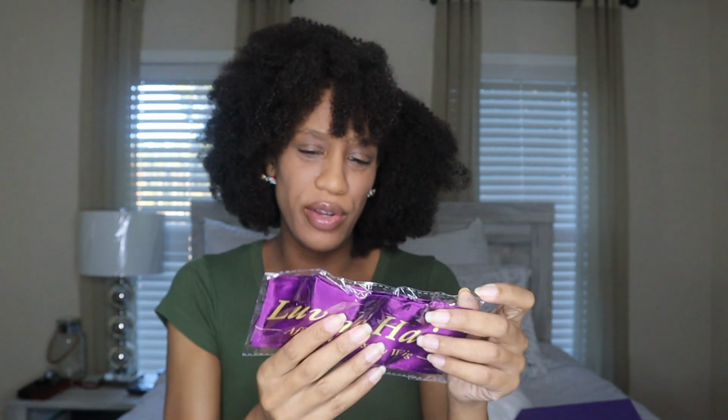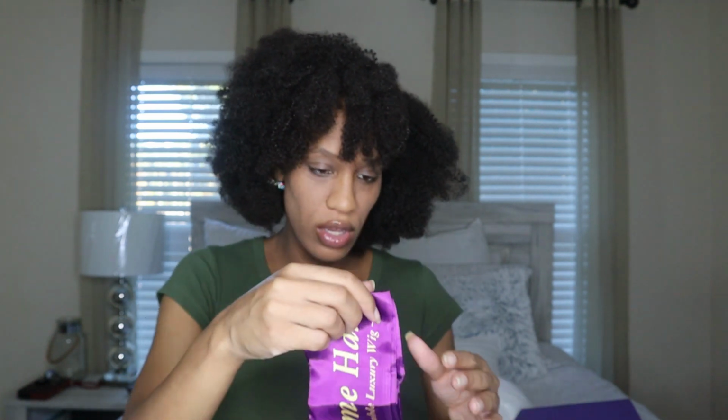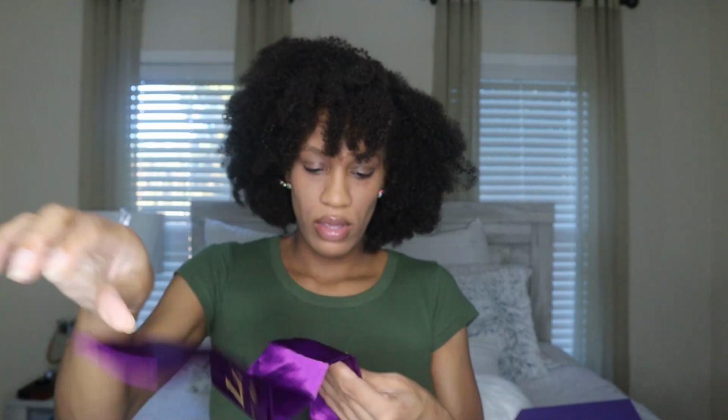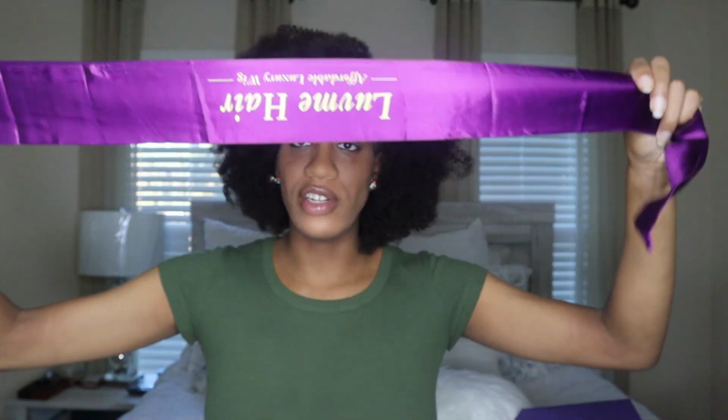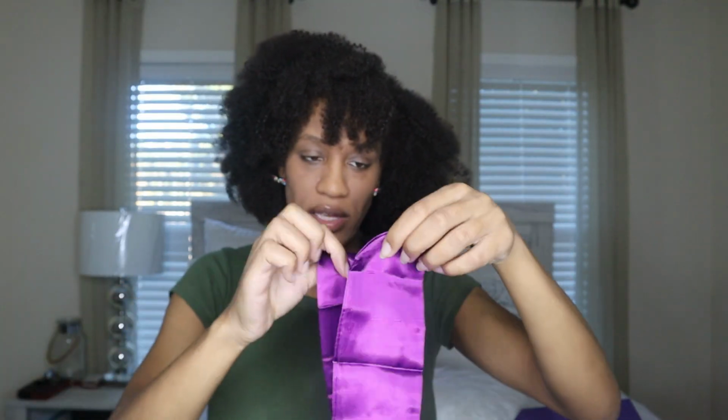This says affordable luxury wig, so I guess I have to open it to see what it is. That wasn't what I was trying to do. Okay, I believe this is for your edges. Yep, and that's that, you guys. Now let's check out the hair.